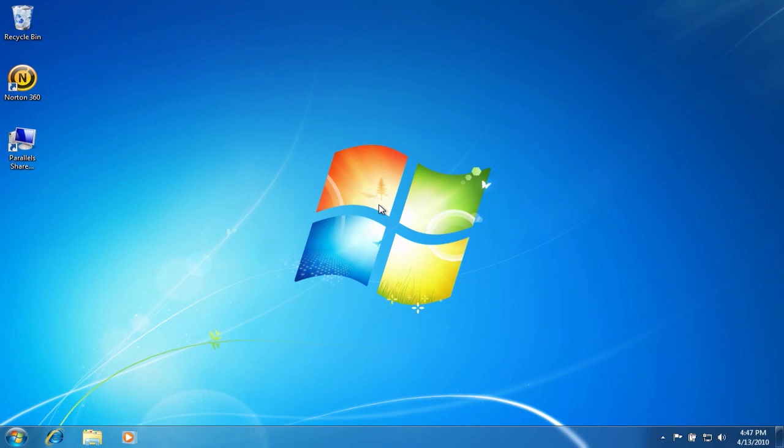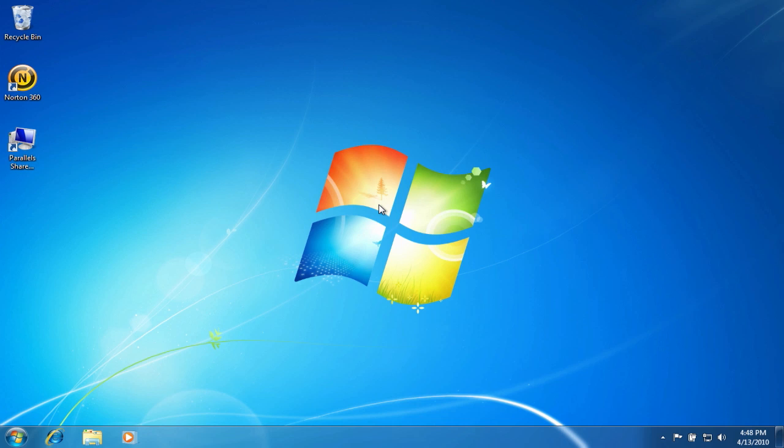Okay, so I'm going to show you how to install antivirus on a Windows 7 computer. Most computers come with some sort of trial period of an antivirus installed, and customers frequently choose to install a different type of antivirus. I recommend not using any of the free antiviruses that are online because you tend to get what you pay for.